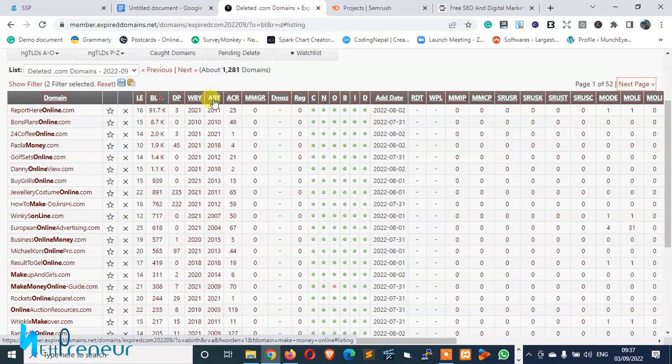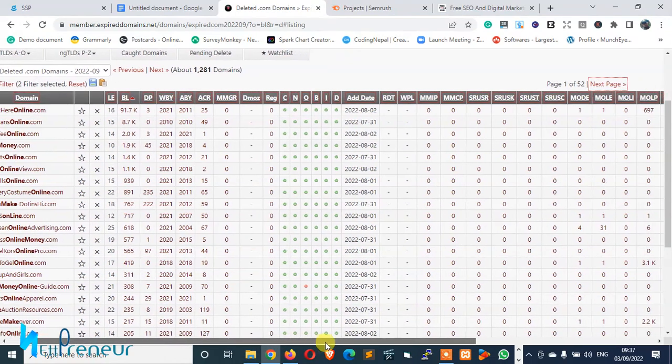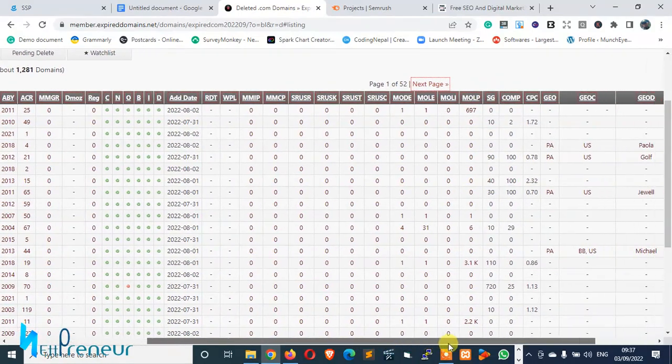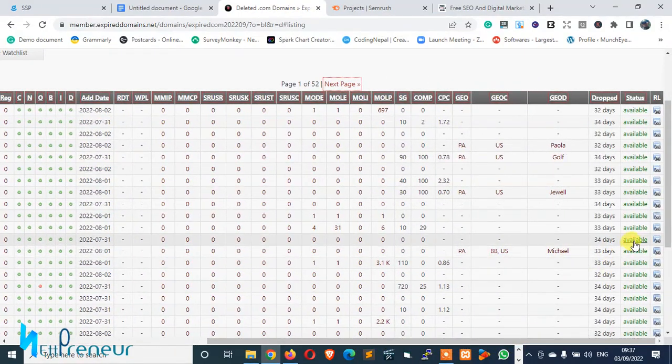And if you check this field, which is the birth year of the domain using the first found date from archive.org, that was when this domain was first crawled on archive.org. So it dates back to 2015. This is an old domain, about 7 years old. Let's see the pricing, if it's available or if somebody else has registered it. Okay, it's still available. It's a free domain. You can proceed to register this now. It was dropped, I think, 34 days ago.